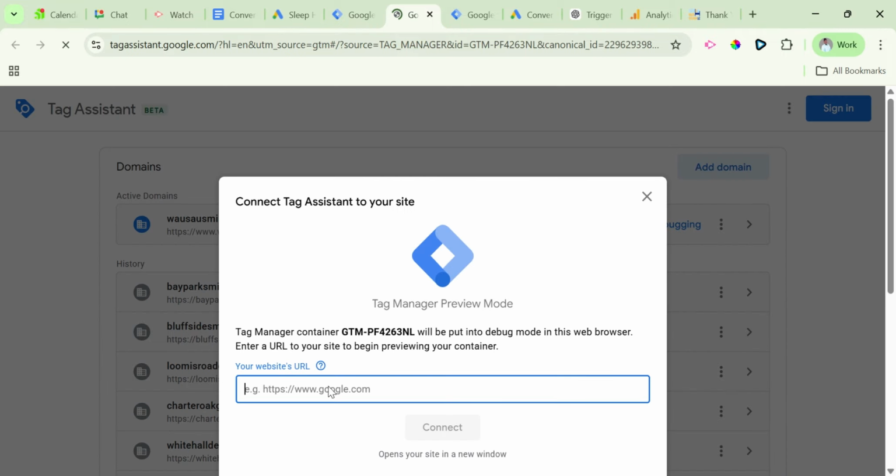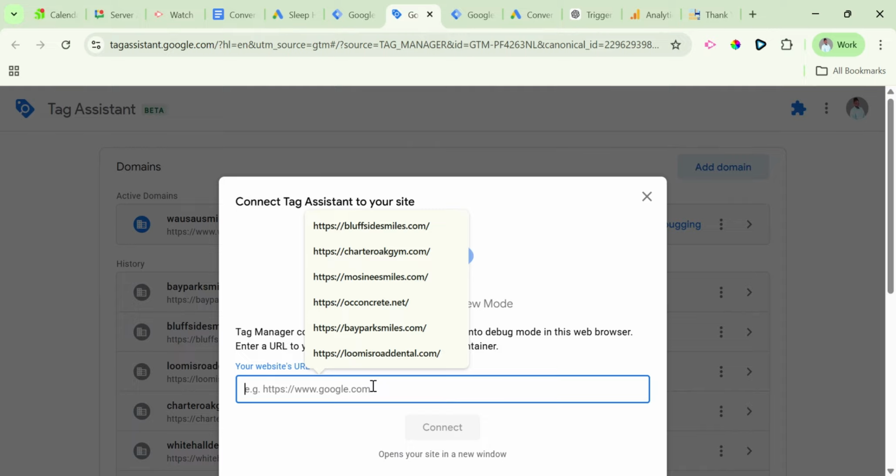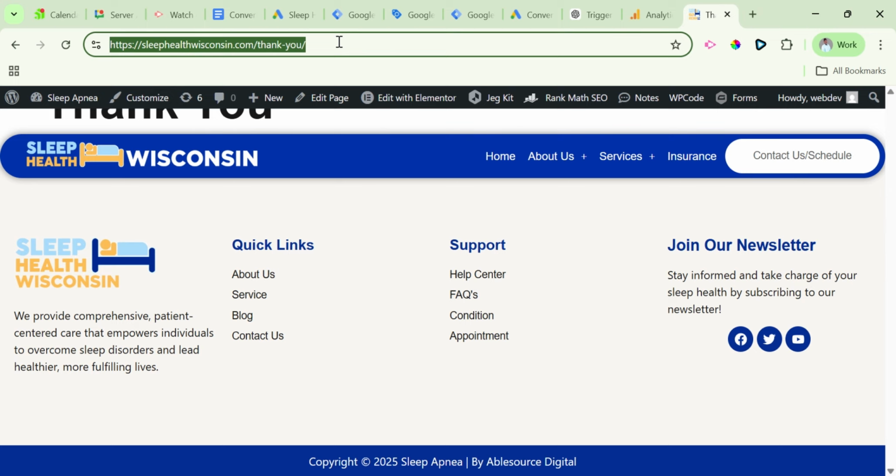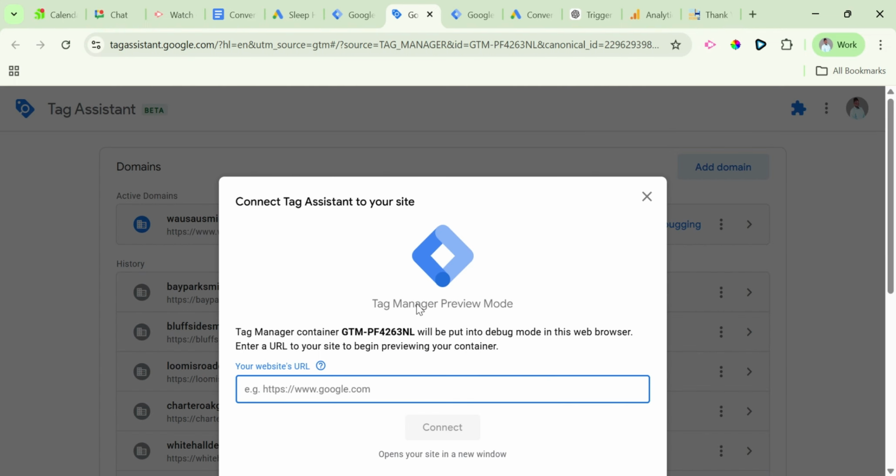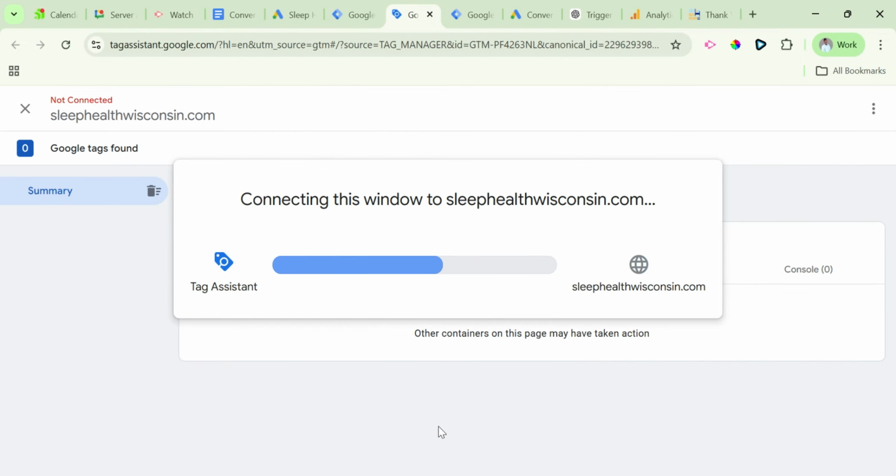Here you have to paste your website URL, the home page. Let me copy. Connect. Yeah, so what you do, you have to make sure that all your pages, they fire.